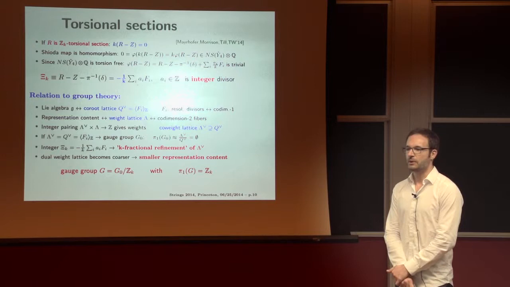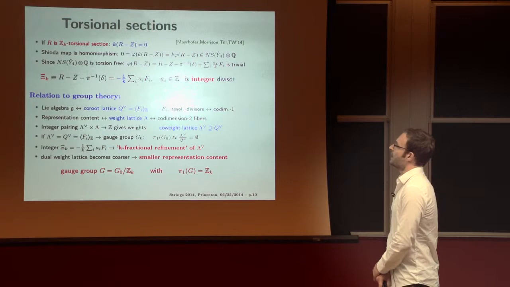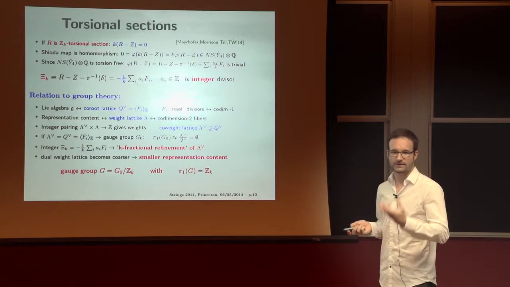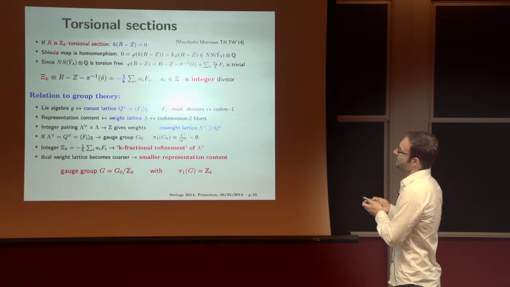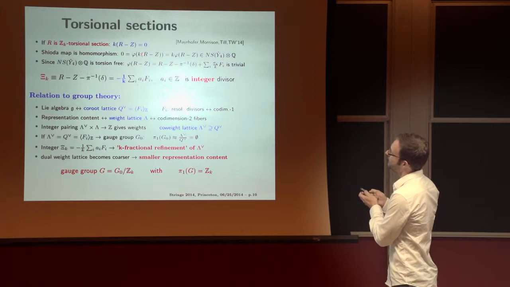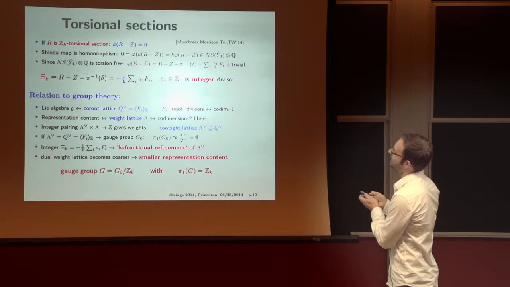Okay, so these were the non-torsional sections. Now what about torsion in the Mordell-Weil group? So suppose we have a torsion section r. And suppose it is Z_k torsional. What does it mean? It means that k times (r minus z), z being the zero section, is zero. That's the statement that it's Z_k torsional. So this has the following consequences. We recall that the Shioda map is a homomorphism from the set of sections to the set of divisors. It's a homomorphism, so therefore zero must be that homomorphism of zero, which is k times (r minus z), which is k times (r minus z). So this is zero.